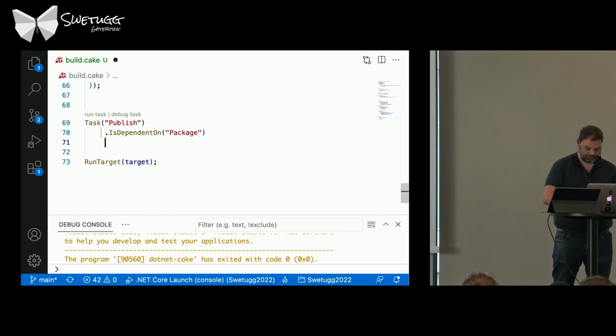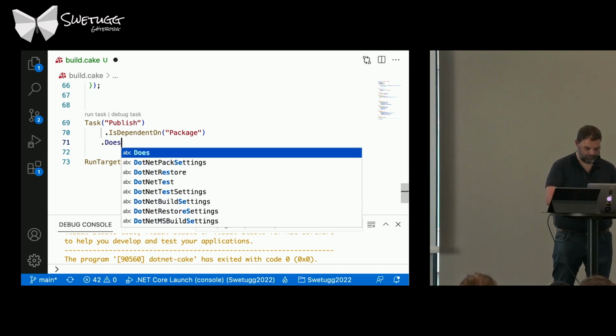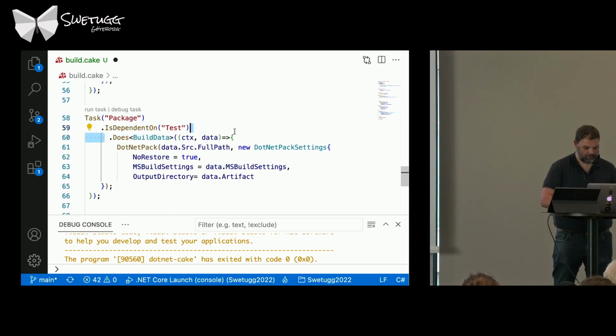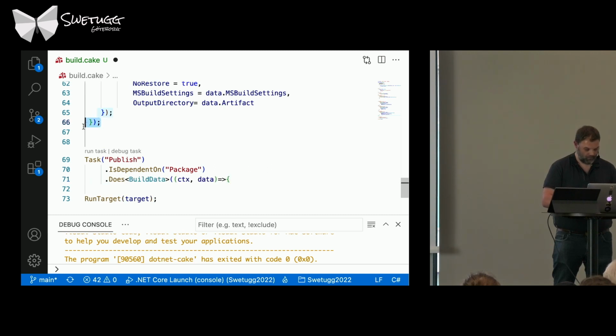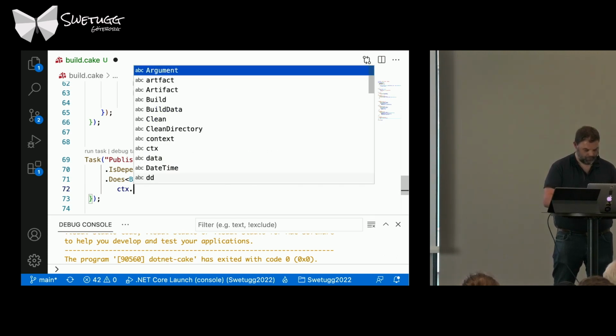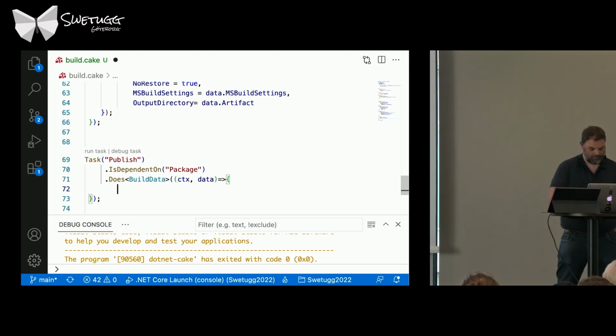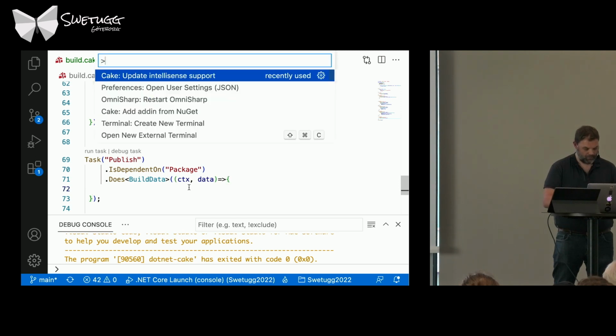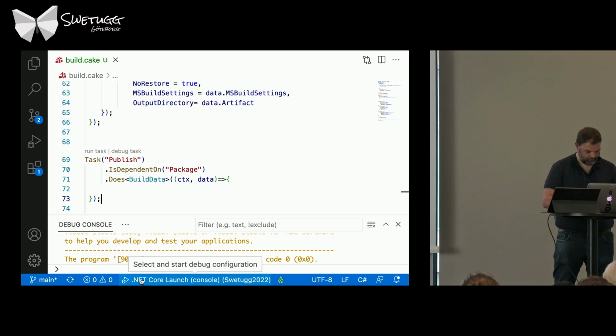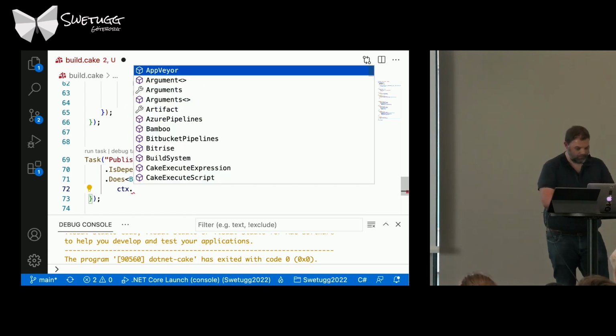Interesting. Perfect. So we have a set of build providers.